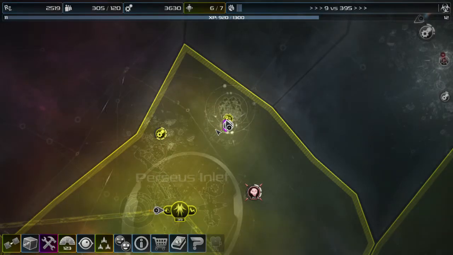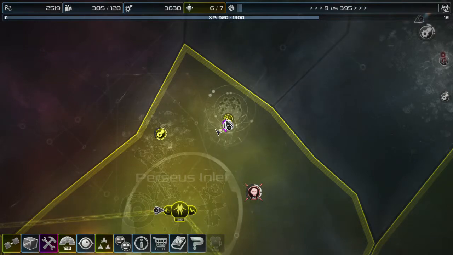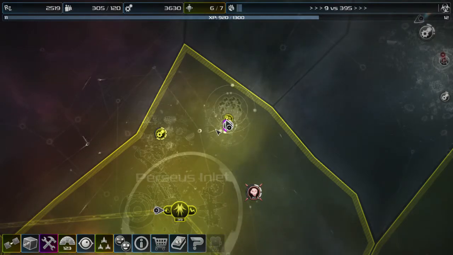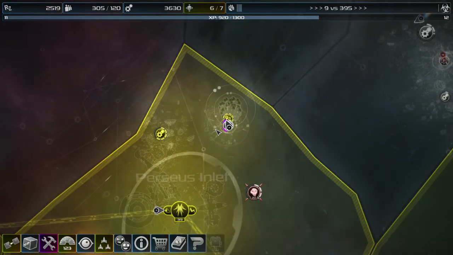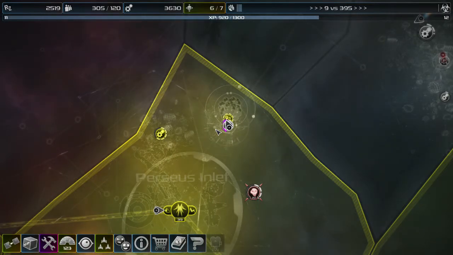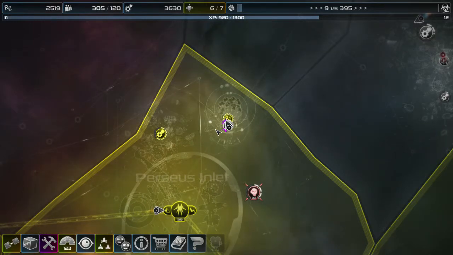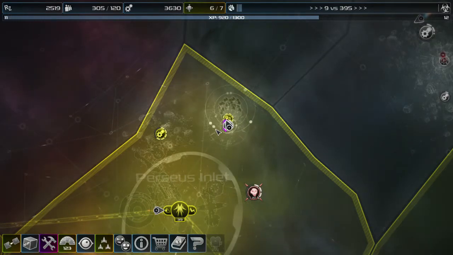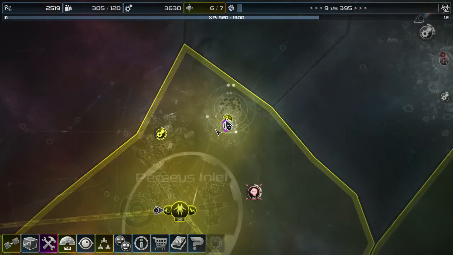Okay, just a quick recap. At the end of the last episode we had an awesomely epic battle where I almost got annihilated right at the start, and yet I managed to destroy all the enemy strike craft and finally turn around and destroy both of the enemy motherships. Now of course I've picked up a heap of loot.